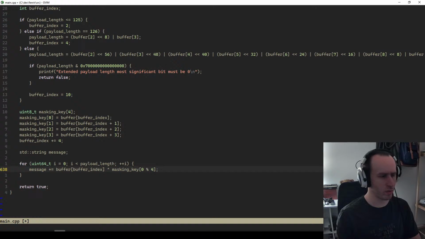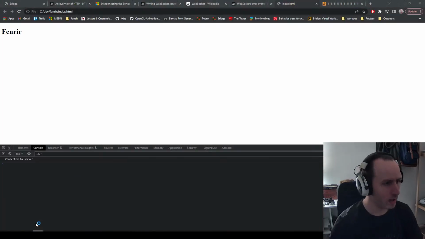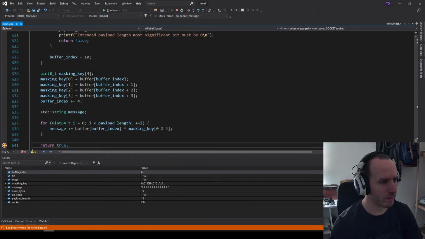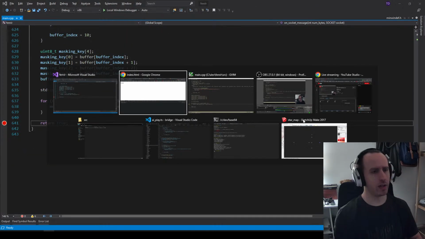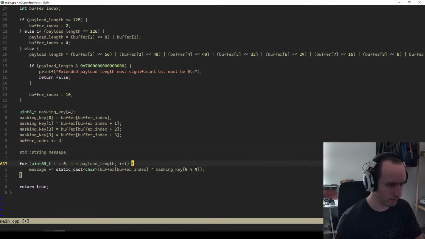We're going to take this exclusive OR with that. It's going to give us an integer. And then what happens if we try to do this? It'll probably work, but yeah, that still does work. Okay, I don't have to say static fast char, but I'll just do that just to say.